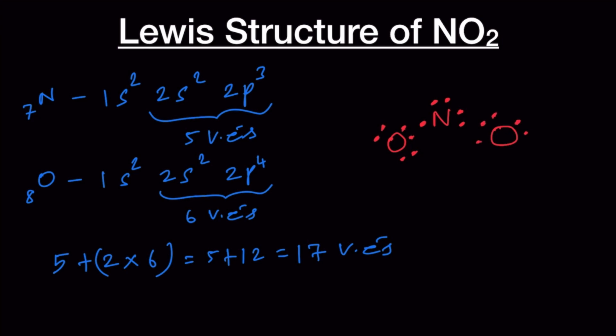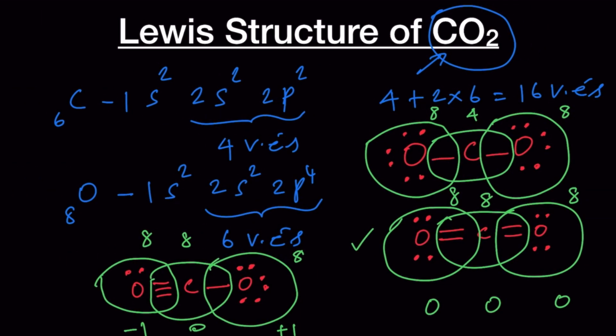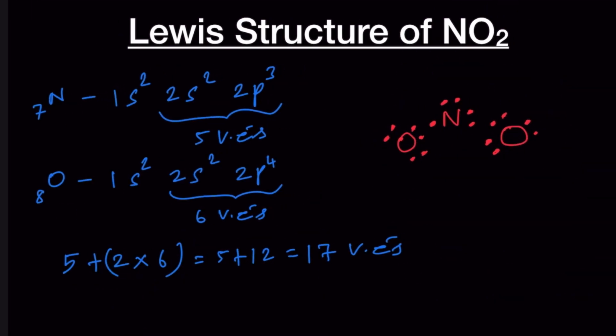3, 4, 5, 6. The reason why we are not drawing the structure in a linear way here is because we have an odd number of valence electrons. So, there will be a lone pair bond pair repulsion, half lone pair bond pair, because we will be having an odd number of electrons. In the case of CO2, we drew the Lewis structure in the linear fashion because there we have an even number of valence electrons and we do not have any odd electron on carbon, and that is the reason we drew the structure in a linear way there. But here that is not possible.